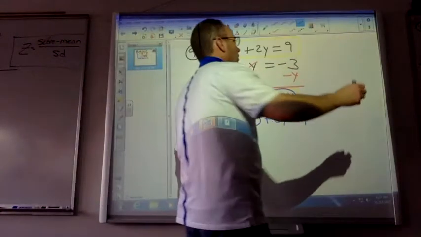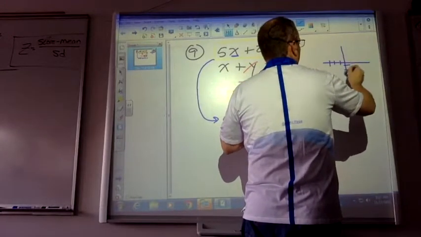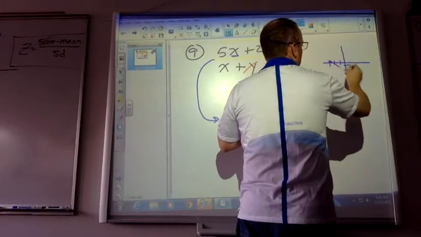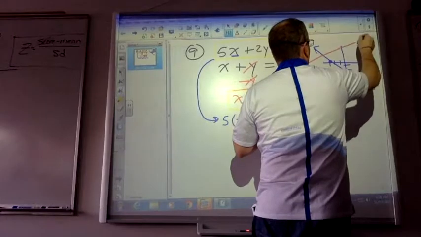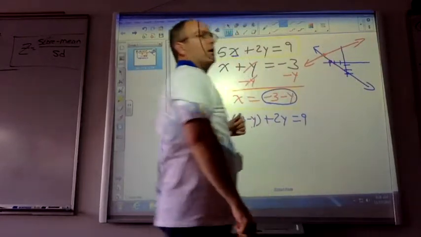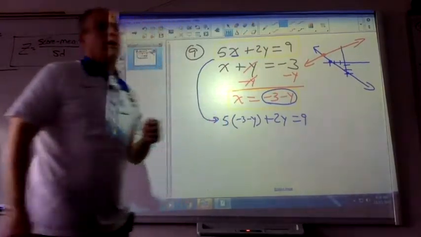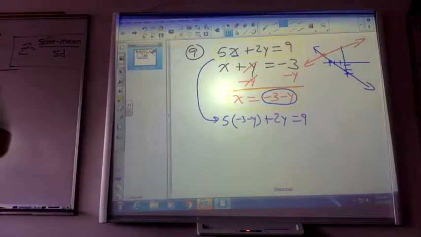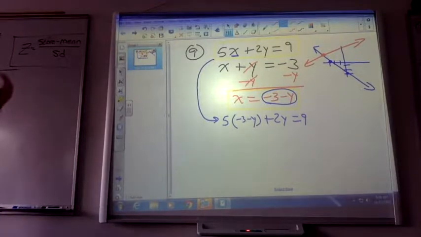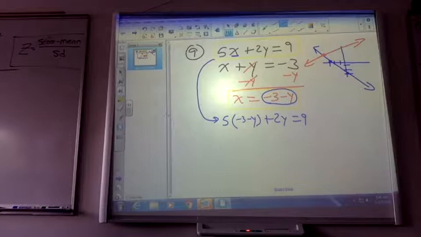Okay, so let's just kind of do a little thing. So you said -3, -3. So that would be that equation. The other equation might look like this, where this would be our shared point. Where these 2 points happen to exist only on the blue, they don't exist on the red top equation. So what I was saying doesn't work? It would not work, no. Because where it crosses the x or y axis is not necessarily where the 2 lines cross each other. It just happens to be where it crosses the x and y axis.